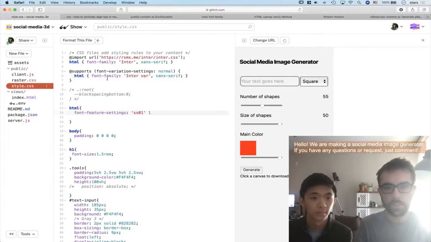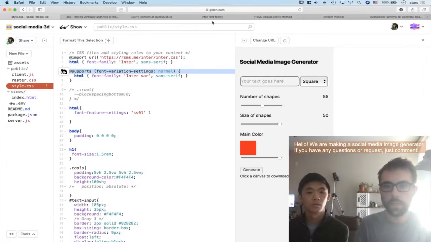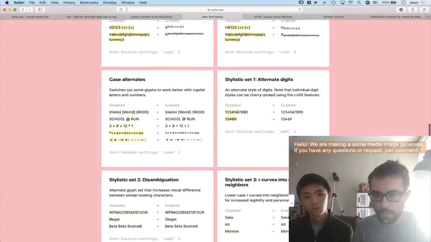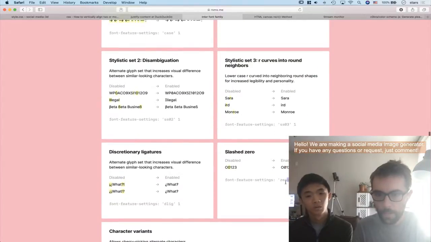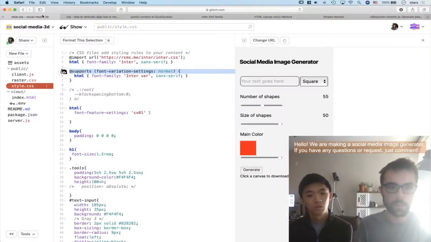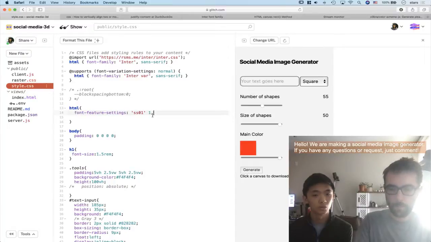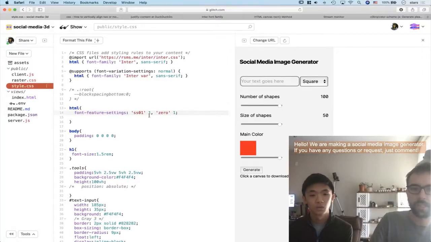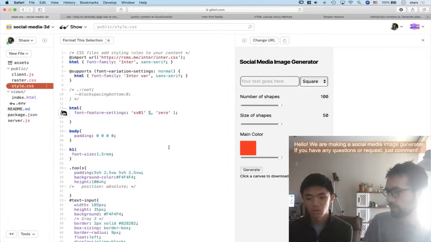Because then see, he also puts it up here for his font variant settings. And then the other one I wanted to do was the lovely little 01. Basically you can just list these as a string. Wait, did you need the whole... oh, like that? Yeah. And that's it. So basically for each of these elements, it's just looking for if it's a 1 or a 0 for being on or off, and that's it.